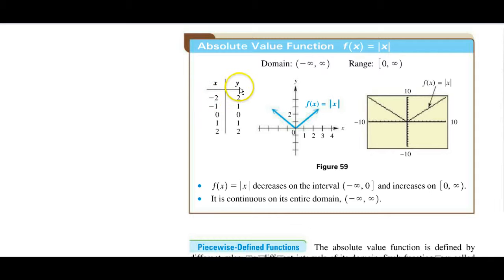If you do your t-chart and put in positive values here, remember, these negatives will always come out as a positive. So in a sense, it's a reflection of what is on this side, but now to its negative value. So you always get these nice little V-shape diagrams.